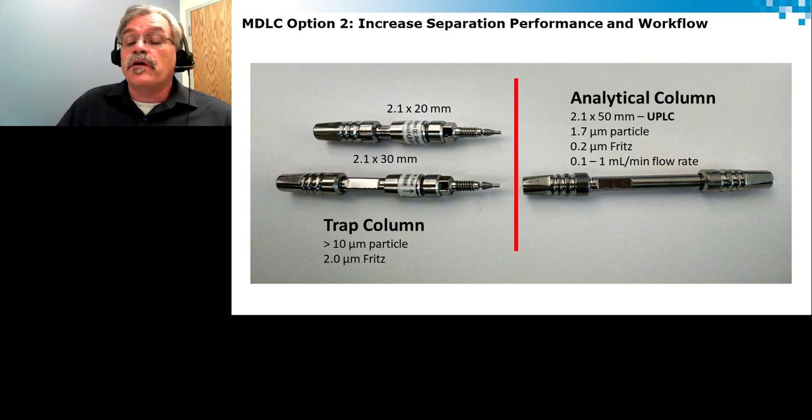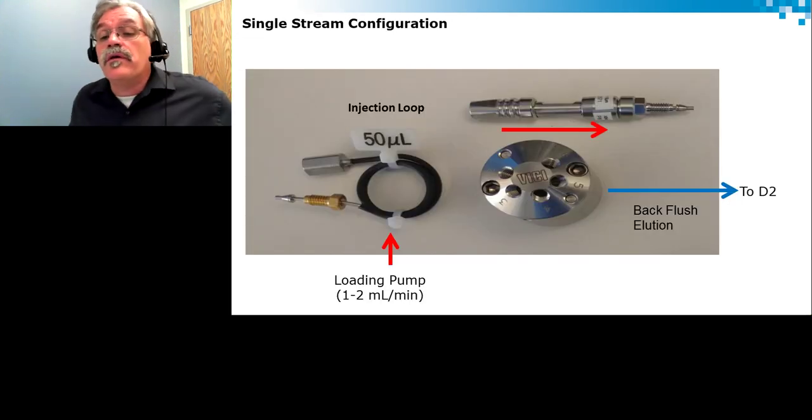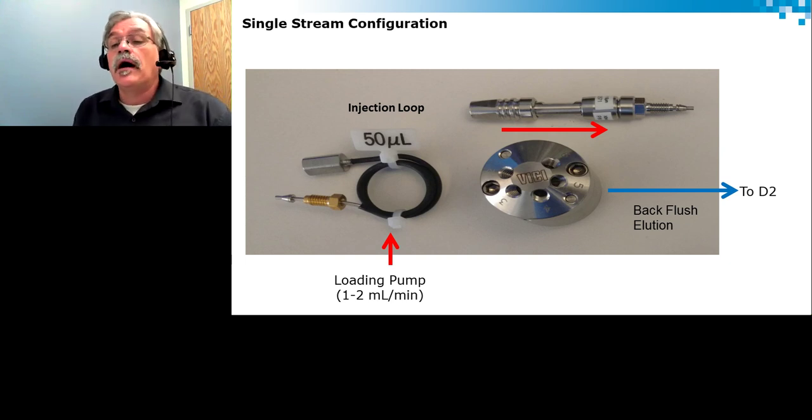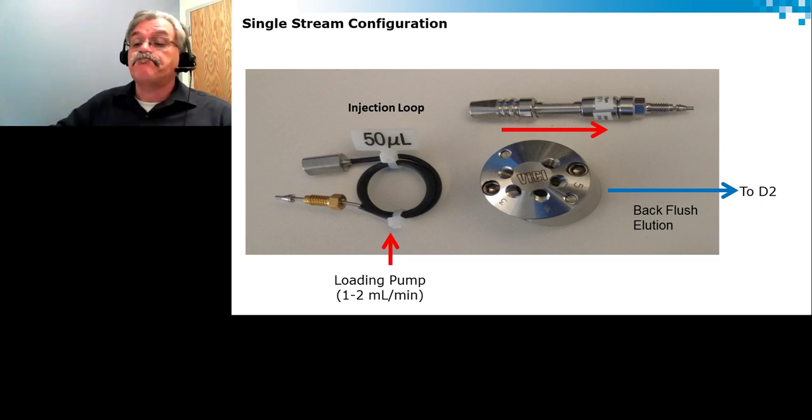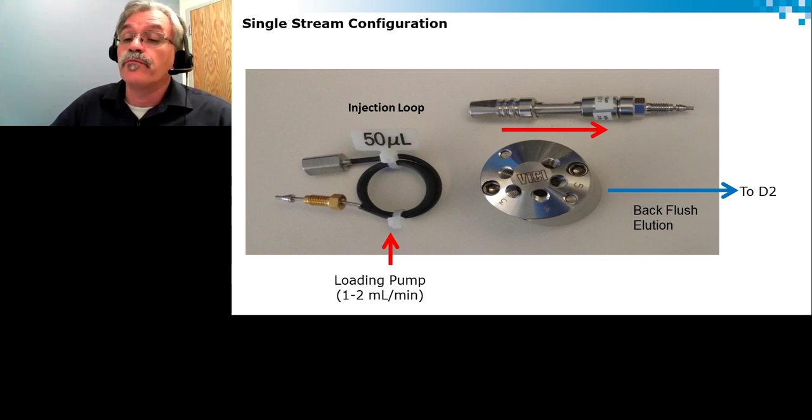Now, in this case, we will see a couple of scenarios of how these trap columns are used and how effectively they can be utilized in various different configurations. Now, the concept with a trap column, as the name says, is that it's not utilized for resolution. It's actually there for a certain purpose. The first aspect of a trap column is that we can utilize it in several ways. I'll explain as we go along.